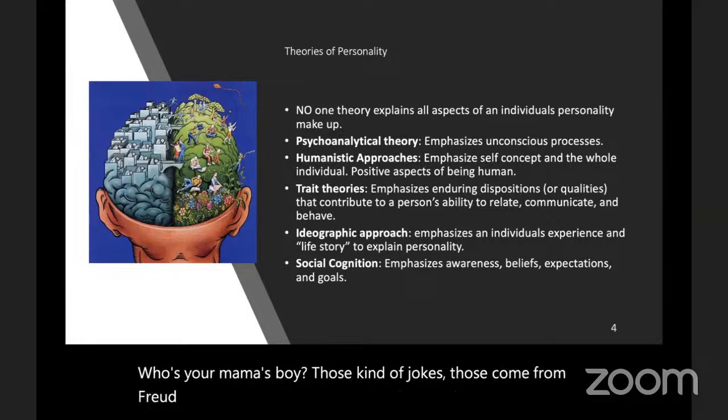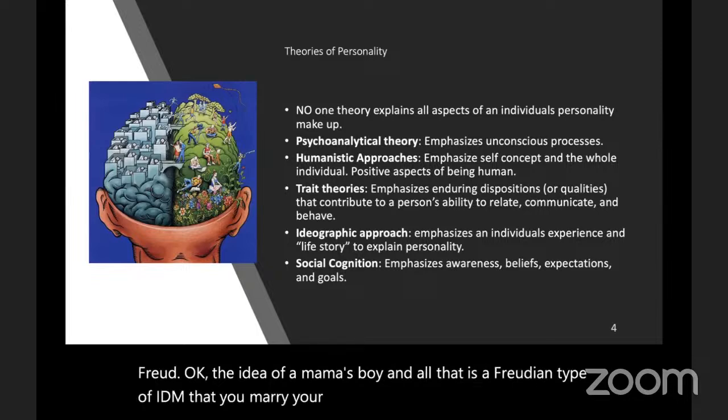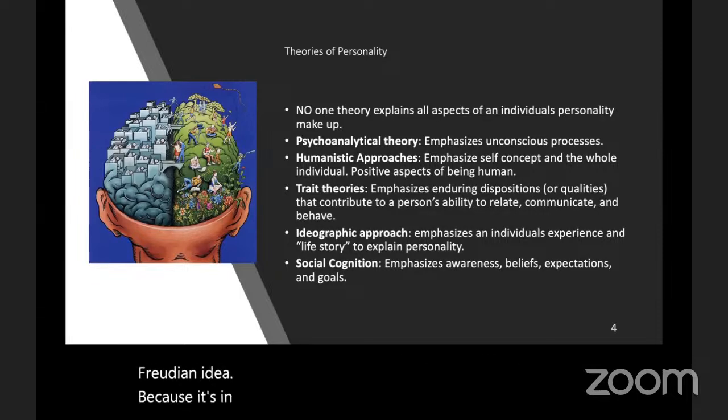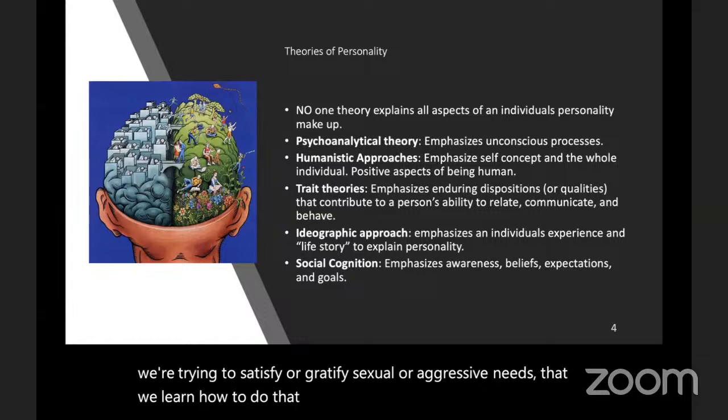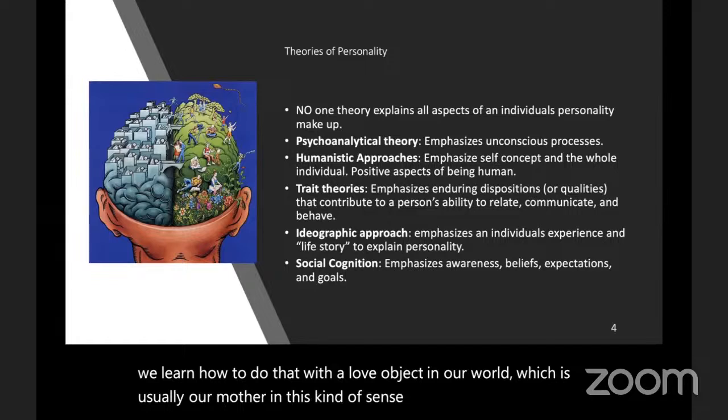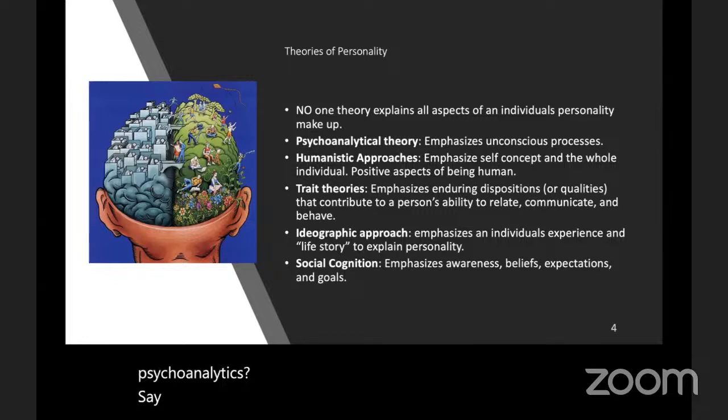Okay. The idea of a mama's boy and all that is a Freudian type of idea, and that you marry your mother or you marry your father is a Freudian idea because it's in this conflictual phase of early childhood where we're trying to satisfy or gratify sexual or aggressive needs, that we learn how to do that with the love object in our world, which is usually our mother in this kind of sense. Okay. So what does psychoanalytics say?